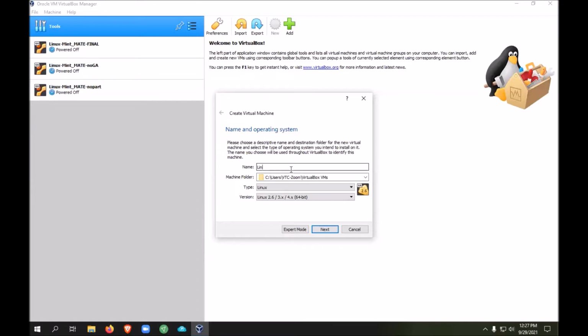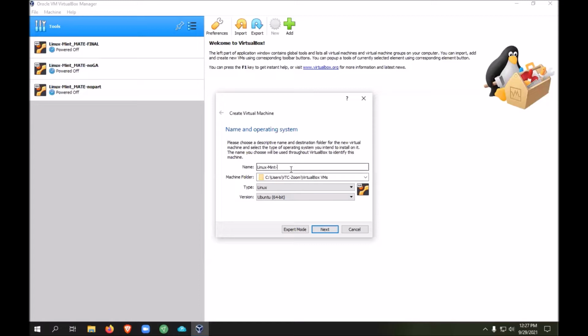But it says, oh, okay, the Linux generic one. And watch when I say I'm going to do Mint. It says Mint is based on Ubuntu. So it fills it out for me. If what you type is clever enough that Oracle can tell what you're doing, fine. If not, you can just choose what you want.